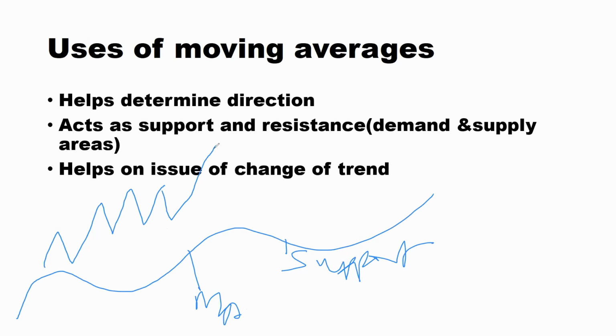So when price comes back to this moving average, we shall be looking for things or rules that we look for when we're looking at support. The same rules that you look out for when price approaches your support level, assuming you don't have a moving average, those are the same rules you're going to look out for when price is above the moving average and comes back to the moving average.